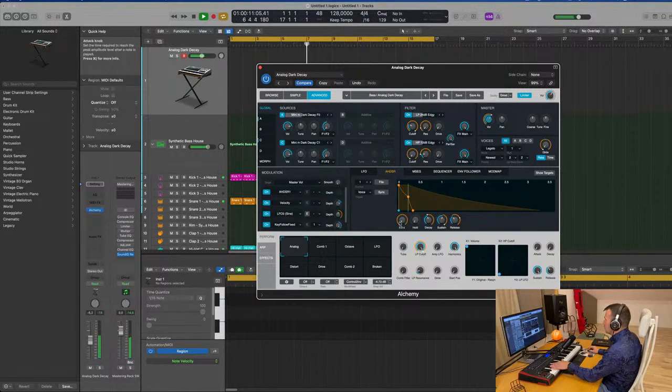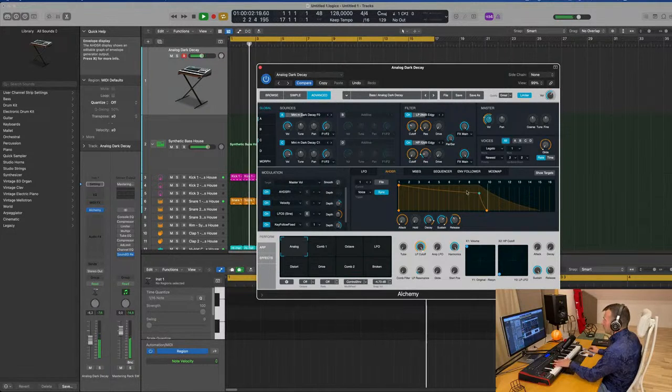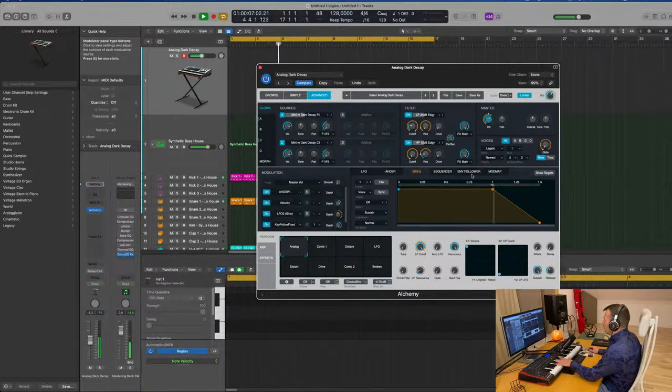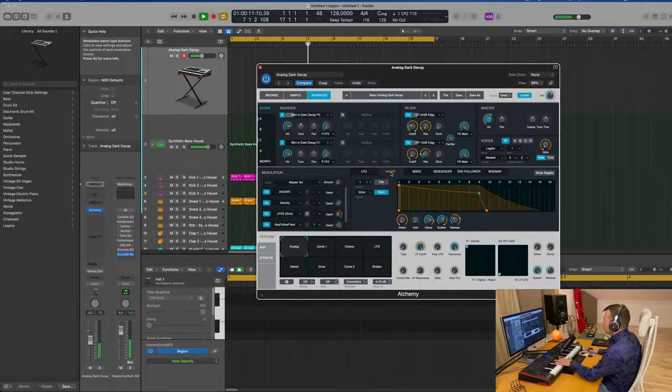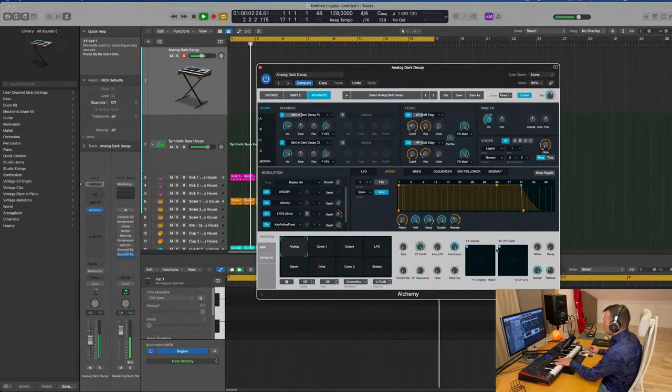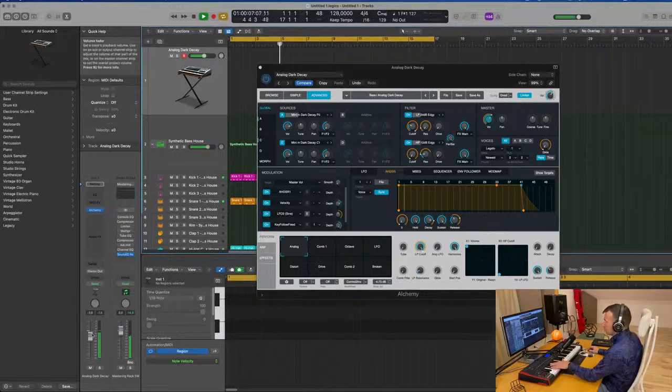So if I want to sustain it, I still have a lot of decay, so I guess the decay is more in the filter. Not getting what I'm looking for here.